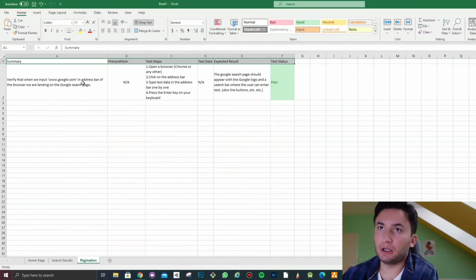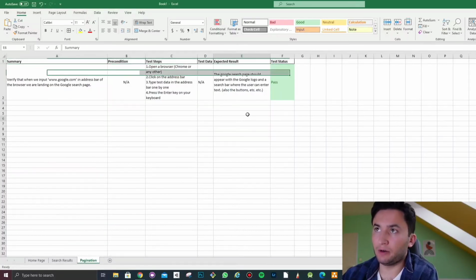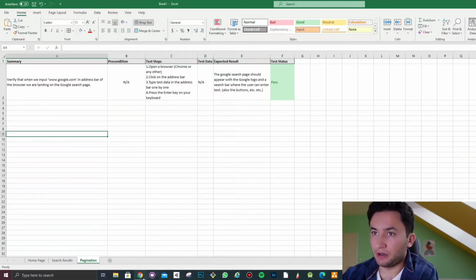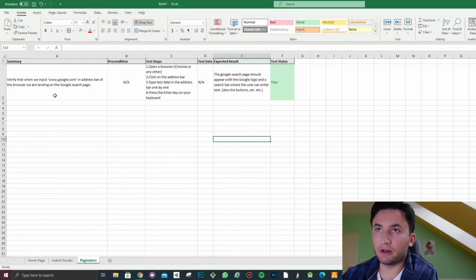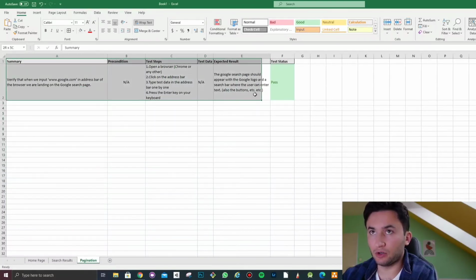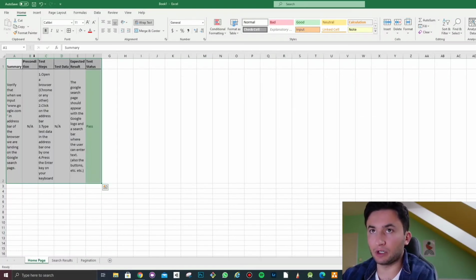We're literally building a test case management tool together, a very primitive one, but it will work. You could actually use it. And all of the stuff that we used in here in the Word document came here, and it works just fine, and you could just continue dropping in your test cases. And I mean, this we actually did in the wrong place, so I'm going to cut this and bring this to the home page, because this is where our test case pertained to.